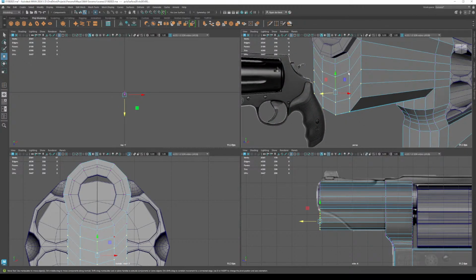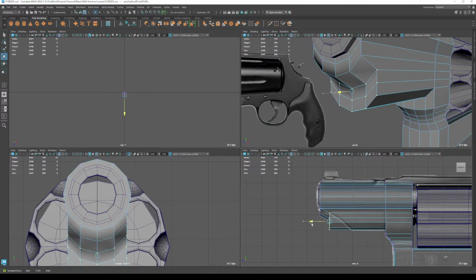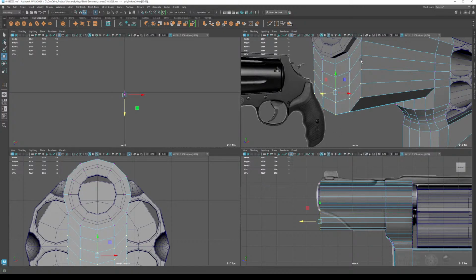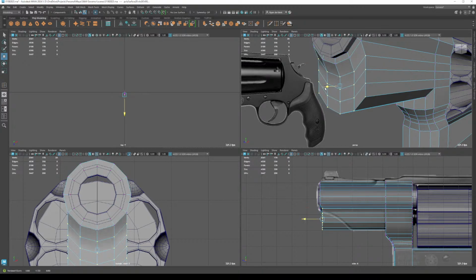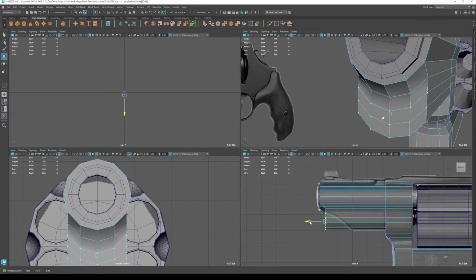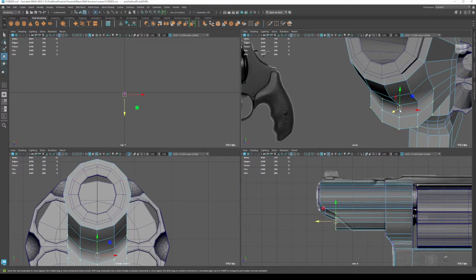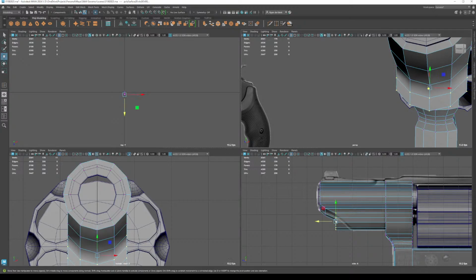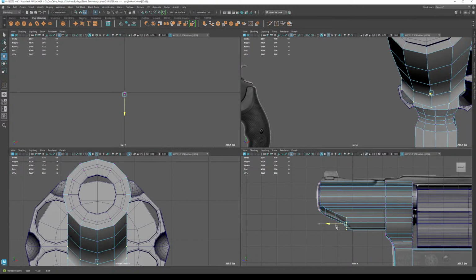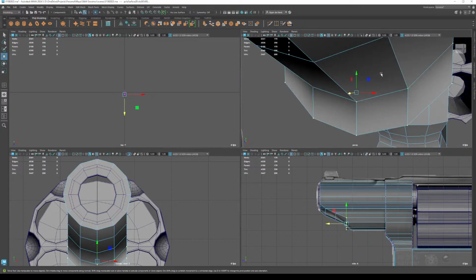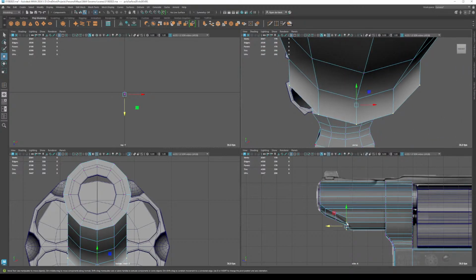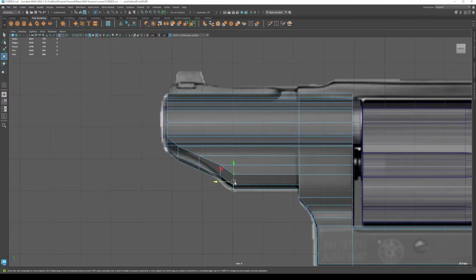Oh, I selected ones that don't need to be selected, it seems. Up. Just need to go back. Back. Whoa, too far away. You need to be deselected. You shall not slide backwards.